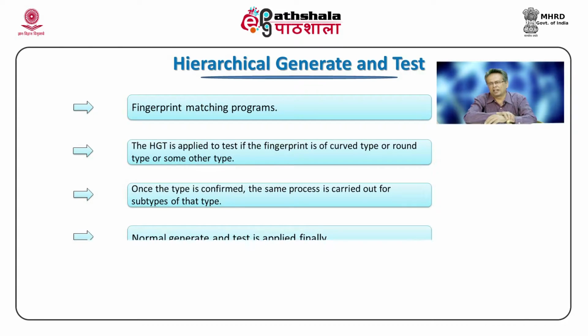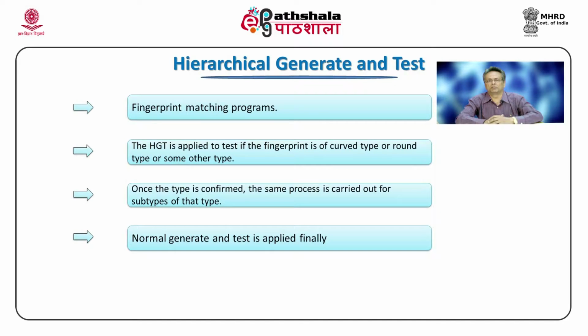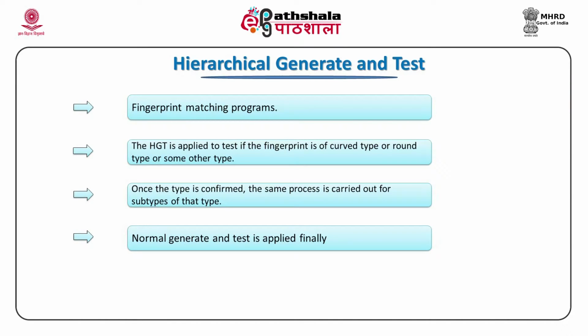Something similar you have probably done if you are a science student and have tried to find out the ions of a given chemical compound. You try for class 1, then class 2, then class 3, then class 4. If it belongs to a specific class, you just run some testing measurements later. So, that is exactly what is happening here. The normal generate and test is applied only when the classification is done, but again for the classification also there is a generate and test. The first generate and test is to find out which class the sample belongs to, and then the next generate and test is to figure out what subclass the sample belongs to.